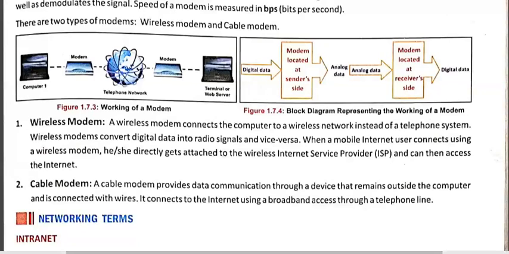The next one is cable modem, or we can say wired modem. This modem requires the use of telephone system and it is connected to the devices with the help of wires. These modems convert the analog signals from the telephone lines to the digital signal and also convert vice versa. That means digital to analog also. BSNL is one of the common internet service provider in India, which provides the telephone system as well as the broadband service with the help of telephone lines only. Once we take the connection in telephone line, then we can use the internet by installing the cable modem into the telephone line.